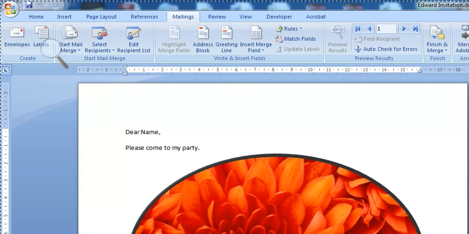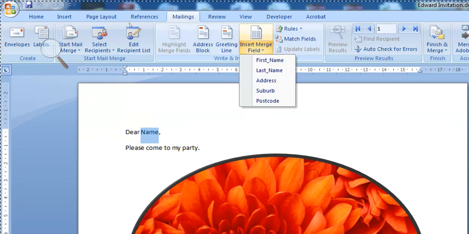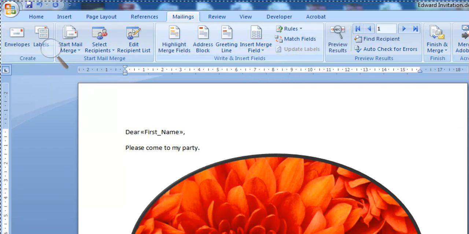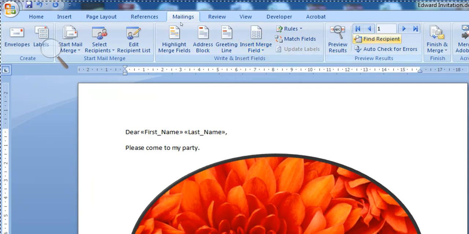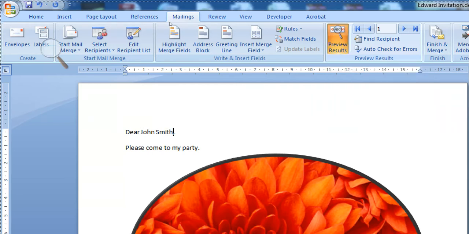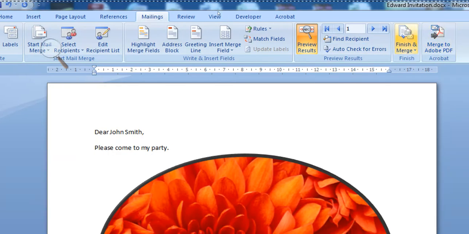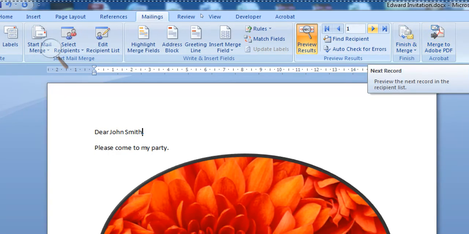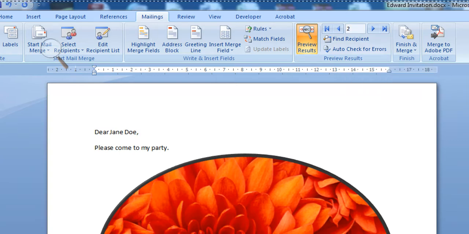Okay, so now that you've got that, instead of the name I can actually insert the name here. Insert Merge Fields, first name, space, insert last name. And I can see that this works when I preview results: John Smith. Where does that come from? John Smith here. If I then click to step 2, then this becomes Jane Doe.